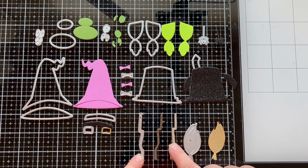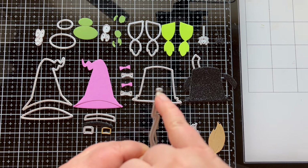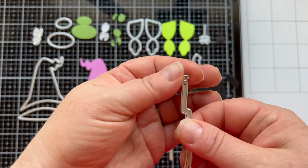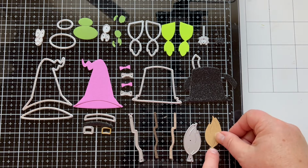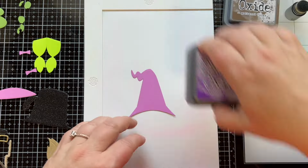Then we have a crooked stick for our broomstick. I die cut it out twice to make it more sturdy. And then there's a tiny little piece on the end. That's the part that's going to go right where the kind of broom bristles are tied to the stick.